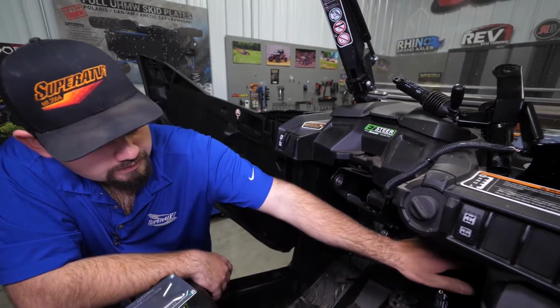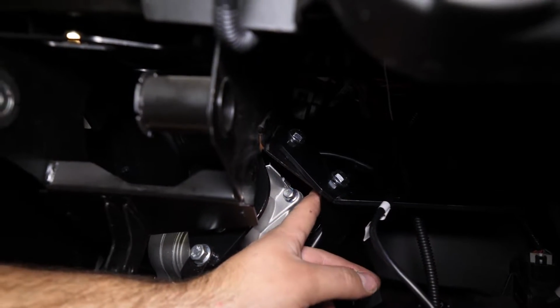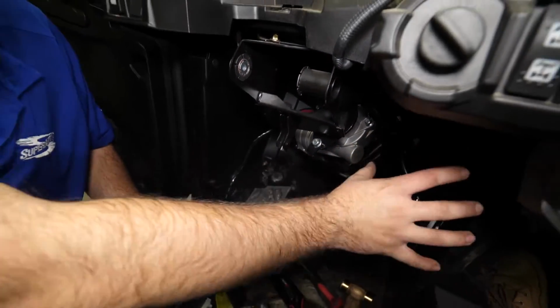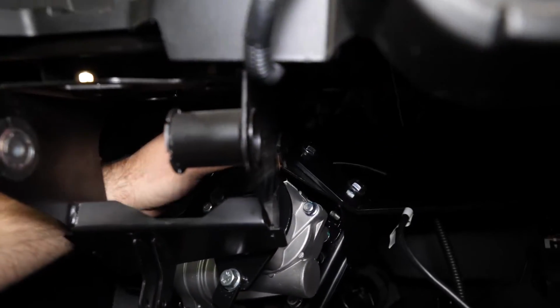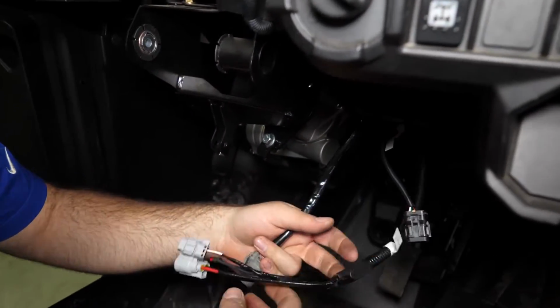So we went ahead and fully tightened our ECU bracket here. Have the two 15mm bolts and nuts. And we're gonna route all of our wiring right over into this location here. That way we can get everything plugged into our ECU. So we're just gonna take this harness here, run it right over the top, back and behind. So now all of our wiring's hanging down here.